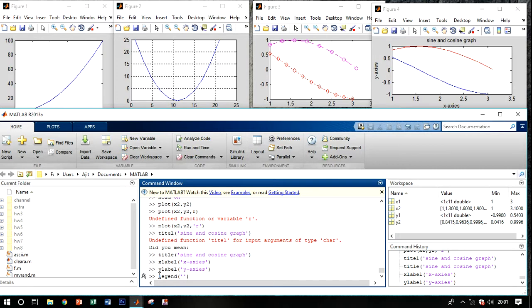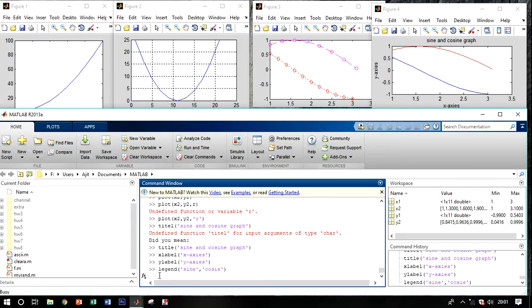Legend, oh sorry, forgot. Okay, here you go. Now if you want to put this rectangle box outside of this graph, you can also do that. Check by yourself, use the help command and see how to do that.